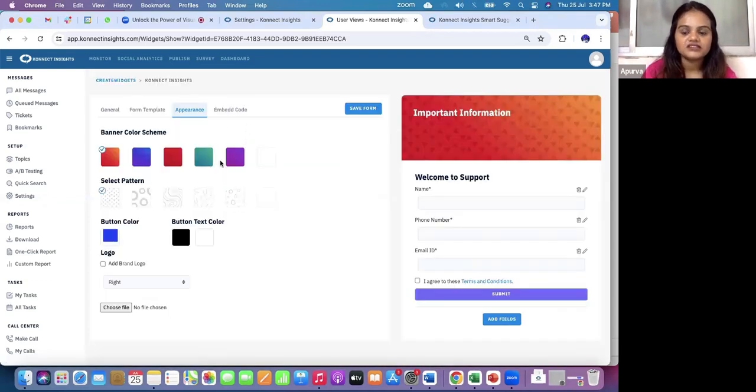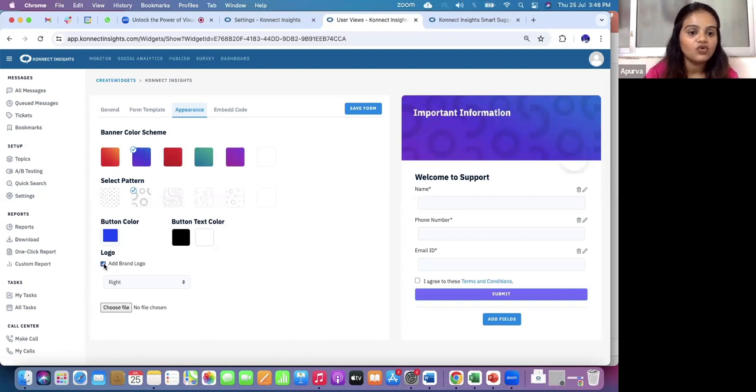Now the appearance, the whole appearance here, I would want to look very friendly, as in very much associated with my brand, because it should not look like a spam link. It should look like an authentic link. The form should look like a very authentic form to my customer, because only then he will be trusting me and giving me his information, right? So you can put the banner scheme as you want it to be, as per your brand's logo. You can change the pattern and all that. That is something available. You can change the color of the buttons as well.